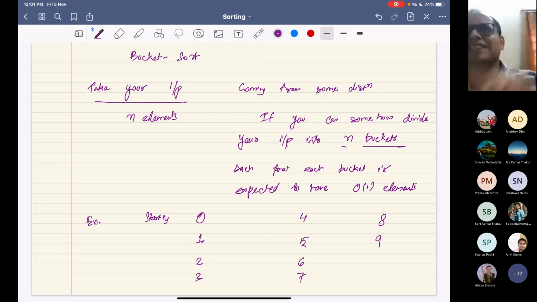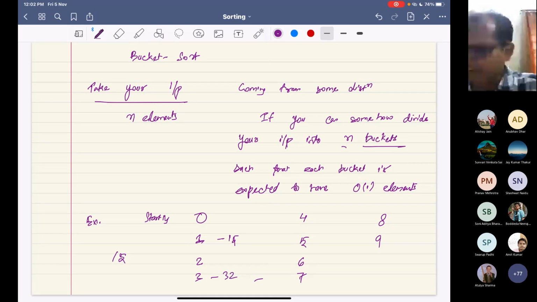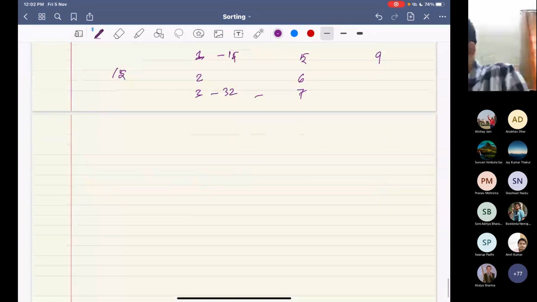Starting from 0 may be only 0. Take any integer, say 15, it will come here. 32 will come here. So suppose you can divide into some n buckets, and each bucket is expected to get order 1 elements. Then what can you do?